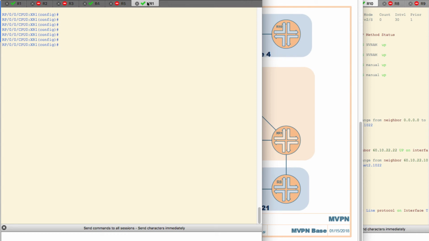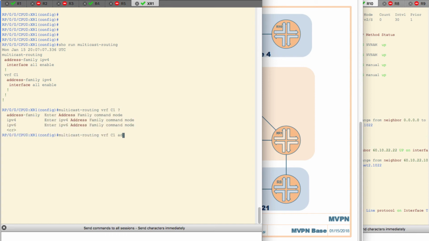That's for sure. So it will go under the multicast routing instance of VRF. So show run multicast-routing. It's actually going to go inside here. So multicast-routing, vrf C1 and address-family. So that's how they chose to do it, but you just have to remember it. Multicast-routing, vrf C1, address-family ipv4.